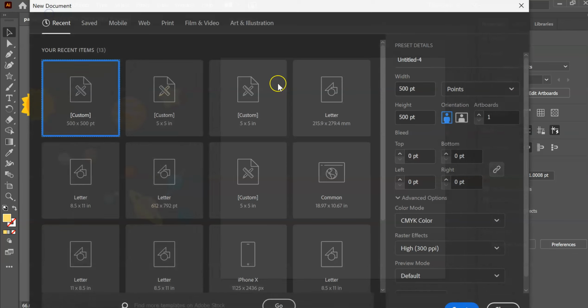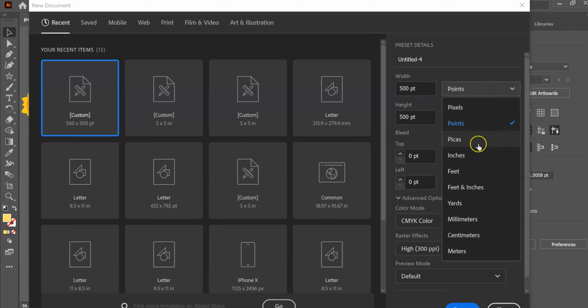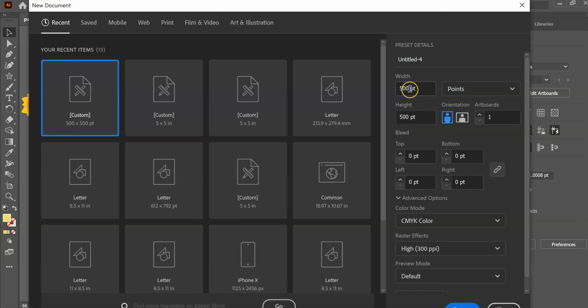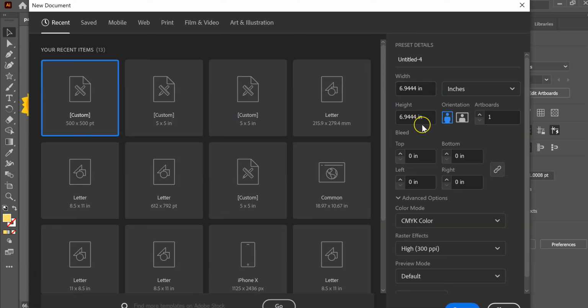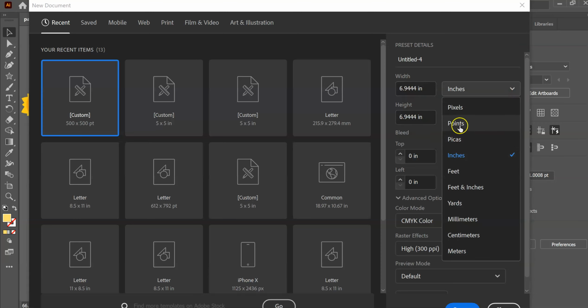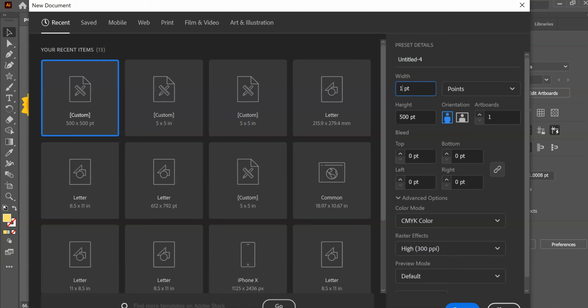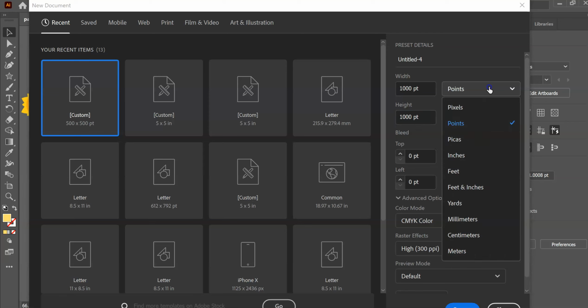So let's go to File, New. Okay, so instead of inches, so this is for the previous one, but we're going to go to points, and then we're going to go 500 to 500. You can go to 1000 to 1000. It doesn't really matter. But honestly, if you're going to go to 1000 to 1000, make sure how many inches that's going to be. So this is 6 by 6 inches. Let's go to 1000 to 1000. And how many inches is that going to be? That's going to be 13 inches. So let's do that one.